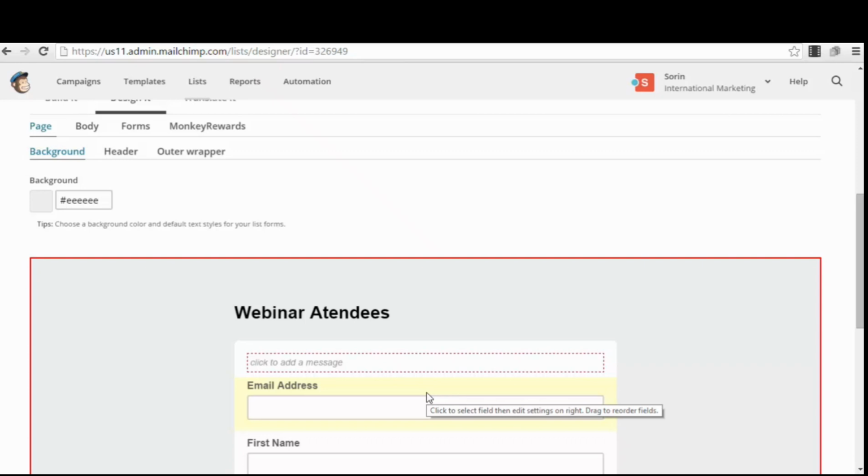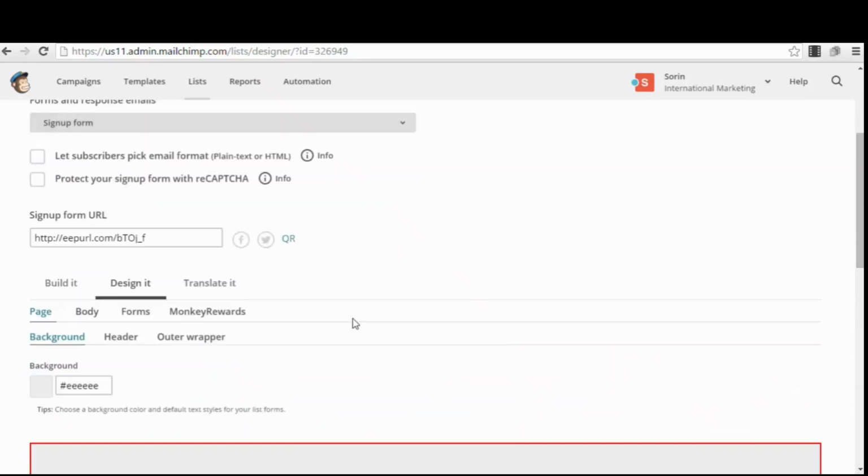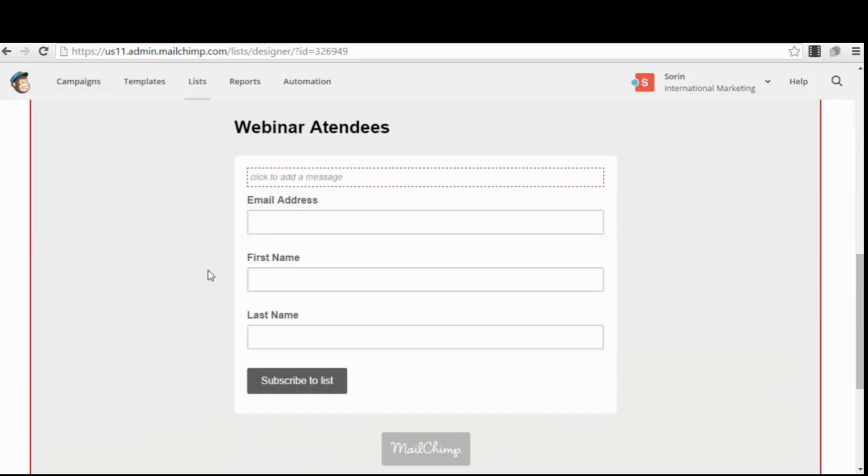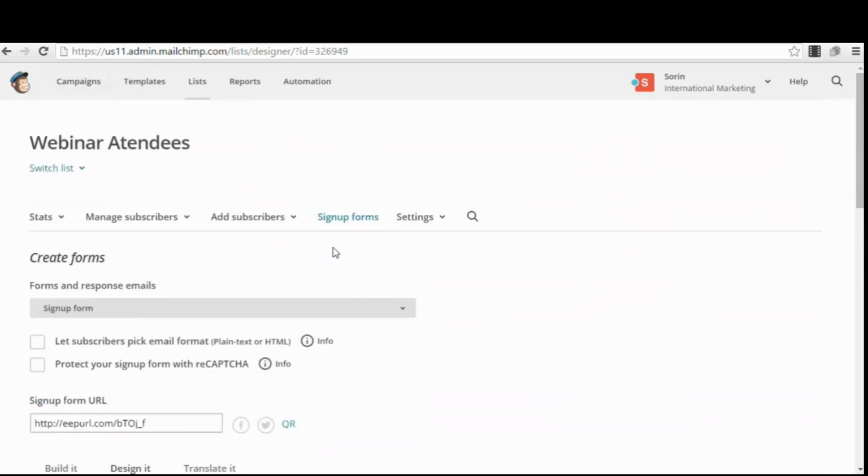This is not a very bad thing, but it will lower your conversion rate overall. On the other hand, you will have more quality leads for the webinar. Now, one thing that you can also use, so you won't have to create a newsletter and send it to your list every single time.